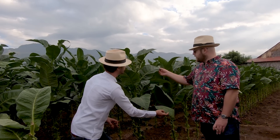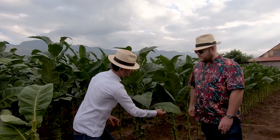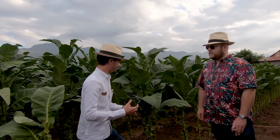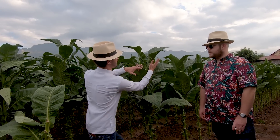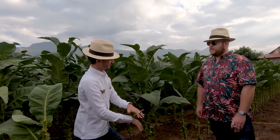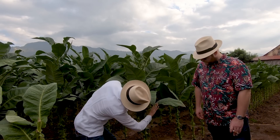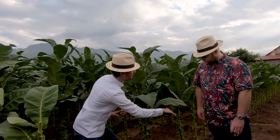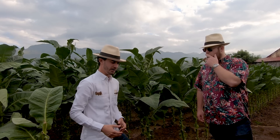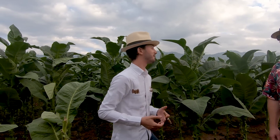The leaf even feels a little different — it's a little more furry. It's basically losing its strength. And instead of pointing up, it's doing a reverence to the soil — the most bottom leaves start to angle downward. We say it's doing a reverence to the soil, saying thank you for all the nutrients, the sunlight, the rainfall — this year, not a lot of rainfall.